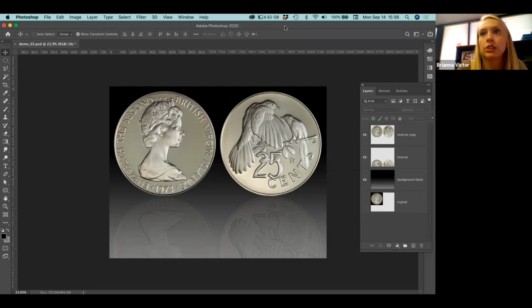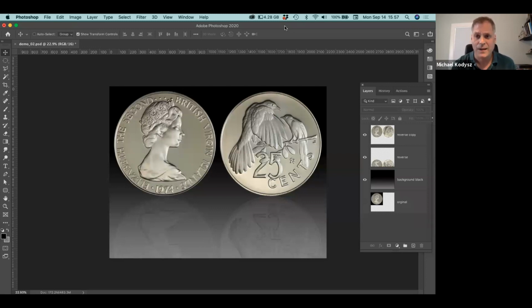Do you have to use Lightroom as a standalone or in conjunction with Photoshop? I do not have a lot of experience in Lightroom, to be honest. I'm not a professional photographer, so I don't really use Lightroom myself. I probably should. I don't think you need to use it in conjunction with Photoshop. You can organize your files in Lightroom. You can do some basic retouching, or let's say basic color correction is what I should say mostly. And if you're not doing anything more than that, I don't think you need to use Photoshop in conjunction with it.